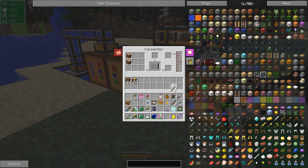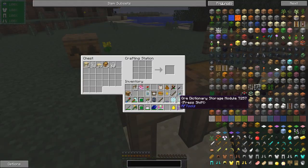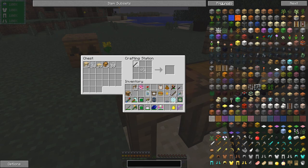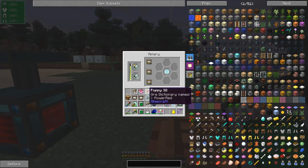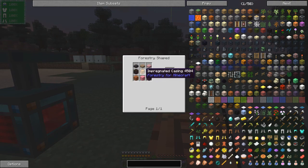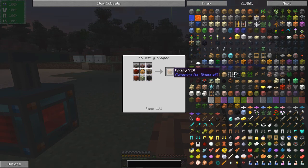I'll take those out and come over to the crafting table. What we need is one string - oh there it is, one string - and eight sticks, and that makes an impregnated frame. It actually takes quite a lot of sticks to make three frames. To make the apiary you need one impregnated casing surrounded by three wooden slabs and four or five sets of planks - that makes an apiary, pretty straightforward really.